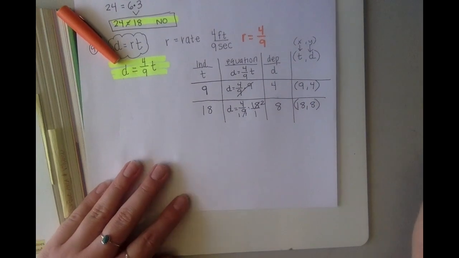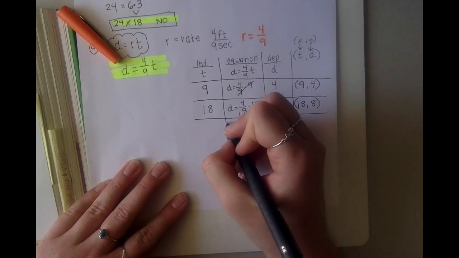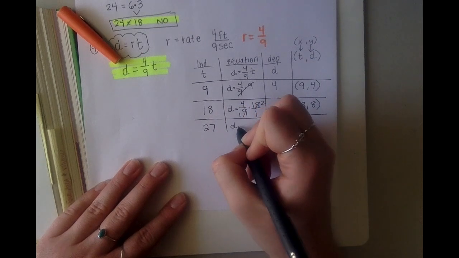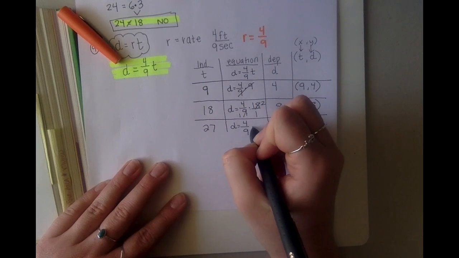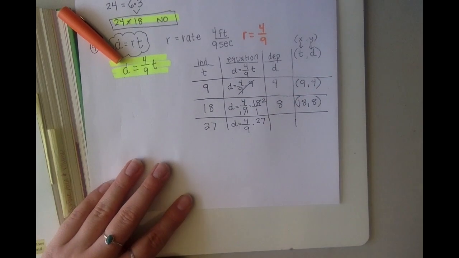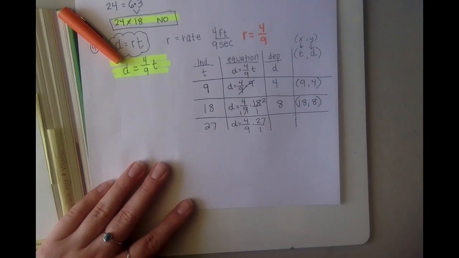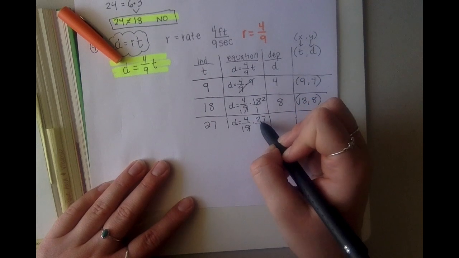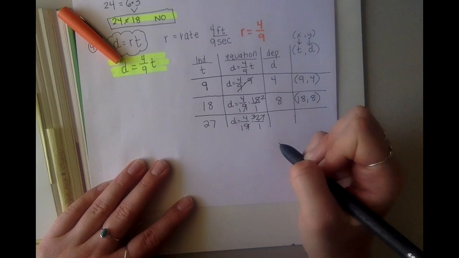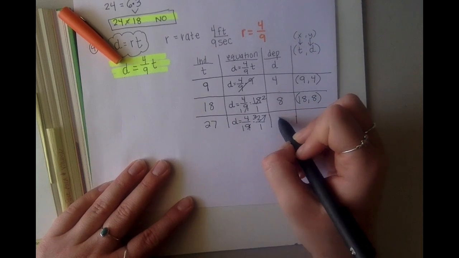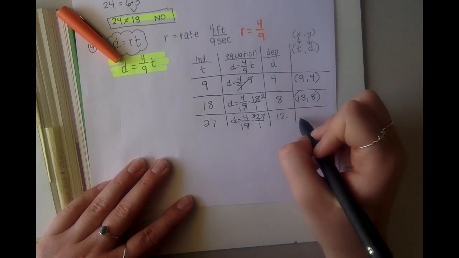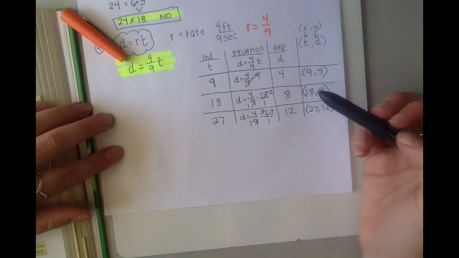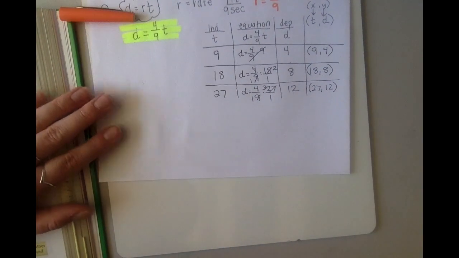And let's do one more. Well, hopefully you can kind of see the pattern I'm going in. Let's go with 27. So now my distance is equal to 4 over 9 times 27, or I can think of the same thing, 27 over 1. I can cross reduce. I know that 9 goes into 9 once, and 9 goes into 27 3 times. So now my distance is equal to 4 times 3, which is 12 over 1, or just 12. So my ordered pair is 27, 12. And at least 3 points is usually kind of the standard. Get at least 3 ordered pairs, and then you can go ahead and graph it.